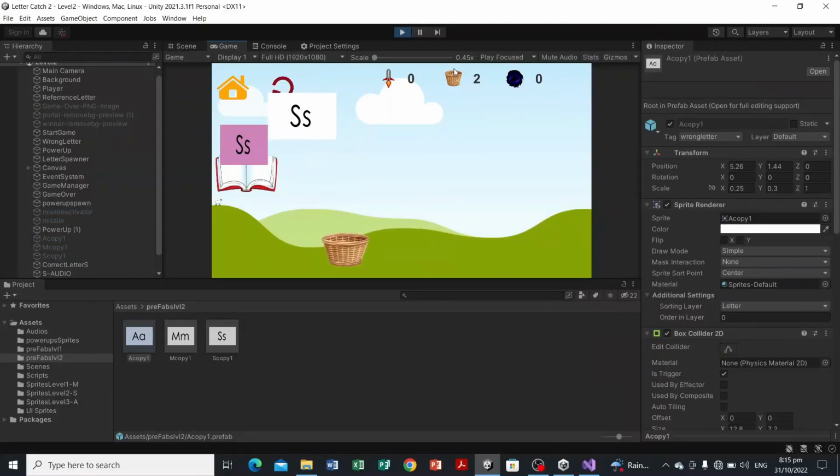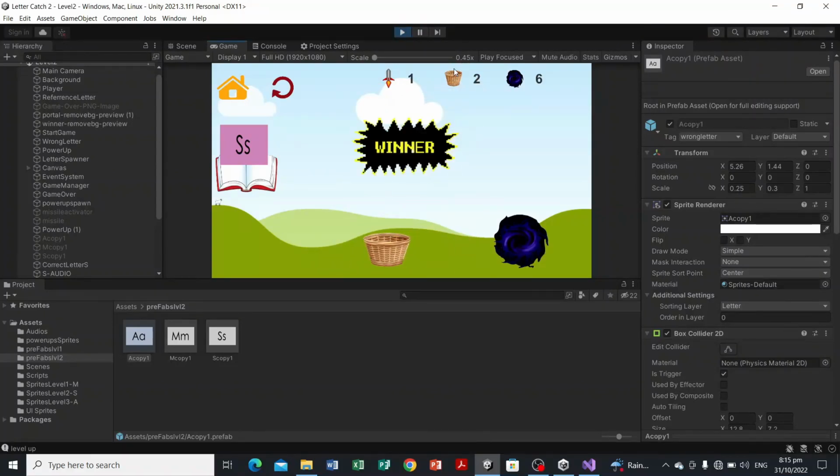Okay, let's see. Okay, now it is being destroyed. And we're catching letter S, and whenever we catch the letter S, score increments and the name of the letter is being said. Okay, we're not gonna catch that one.